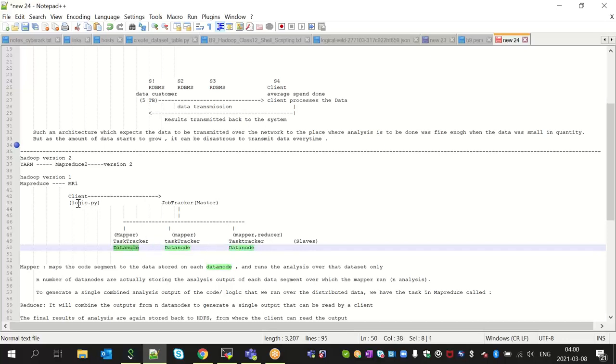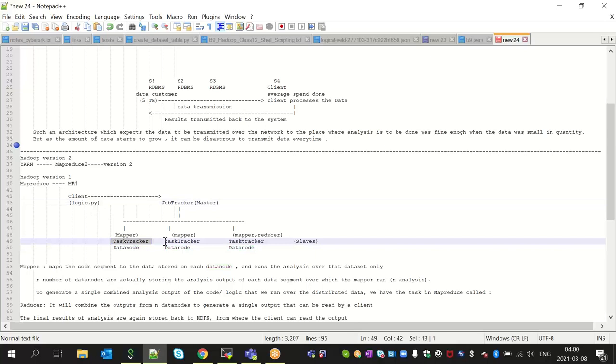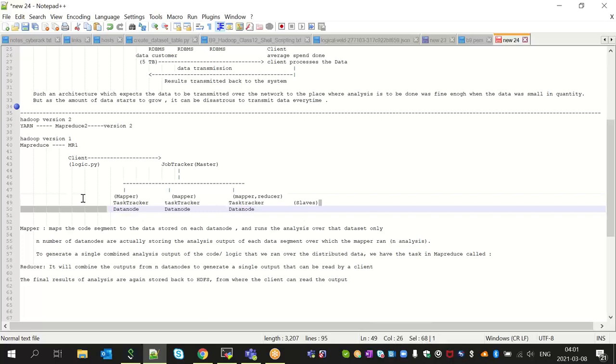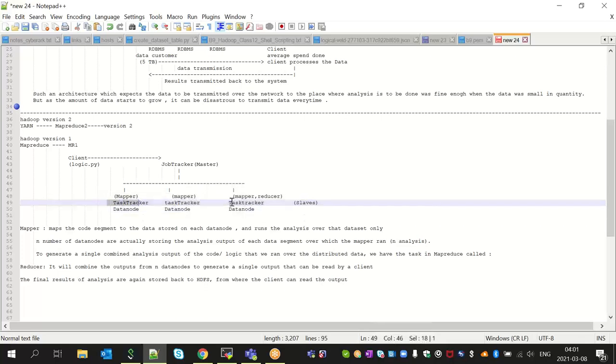And then we are running this parallelly over multiple task trackers, so that we are also reducing the time of our execution, as well as optimizing the process run. So that's how Hadoop is beneficial when it comes to running distributed computing or distributed analysis of the data.